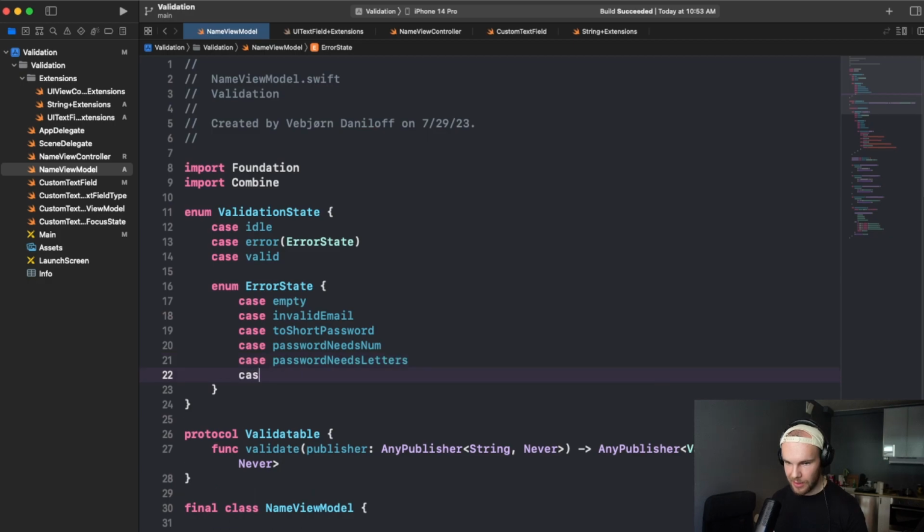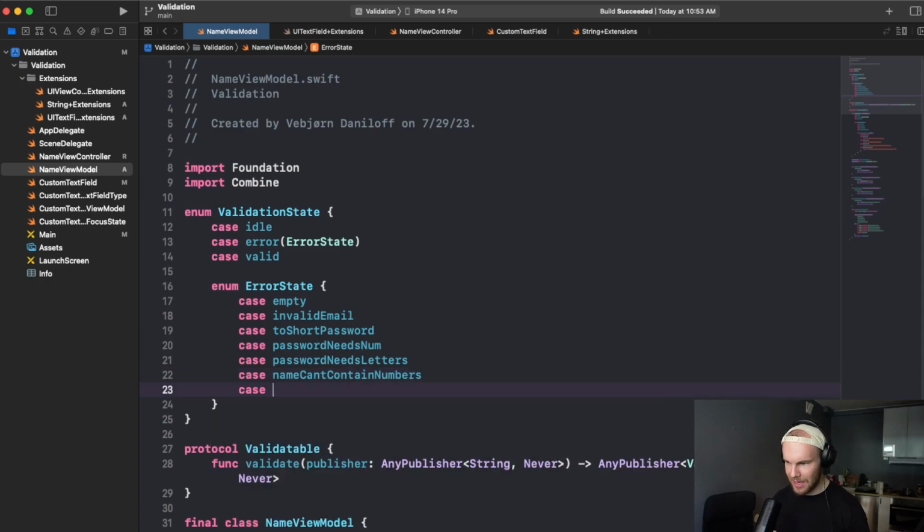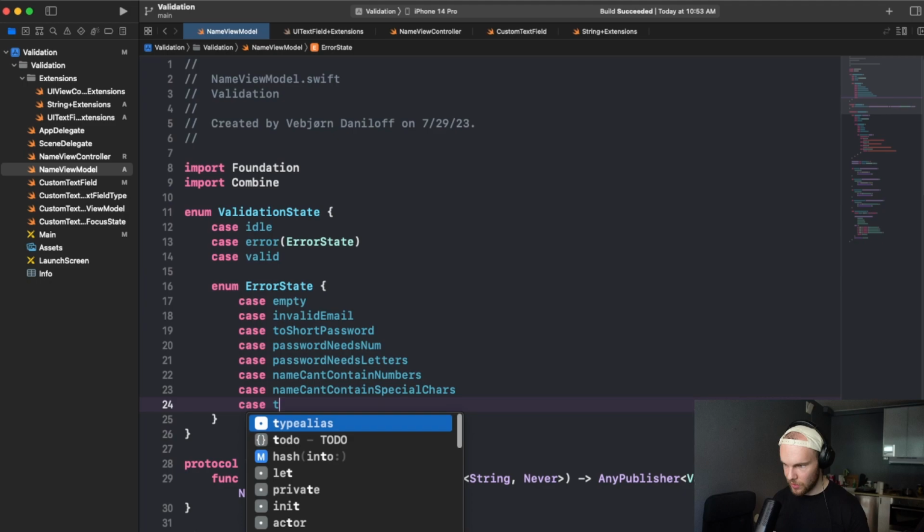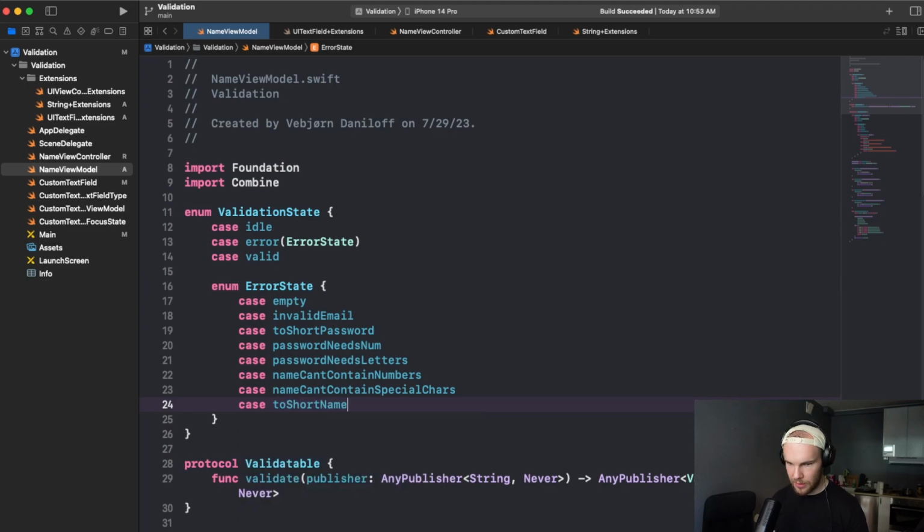That makes sense. And case nameCantContainNumbers, same as we had. And case nameCantContainSpecialChars, and the second last is tooShortName.